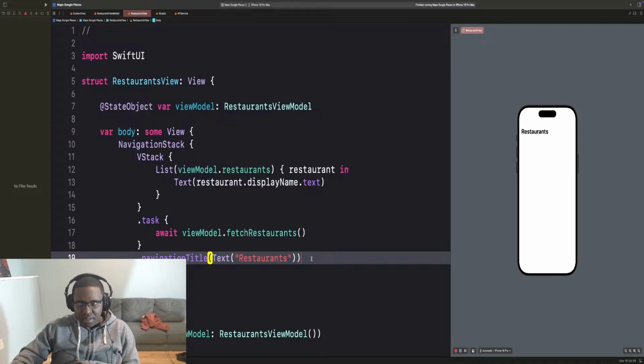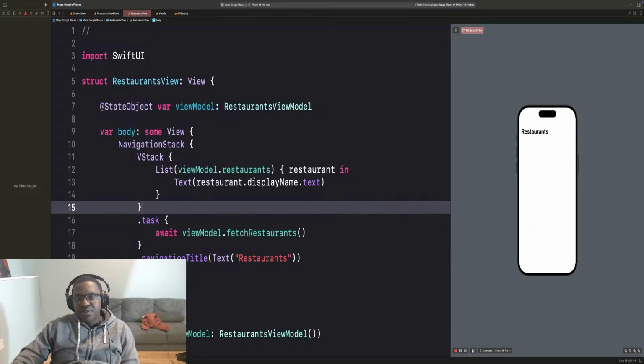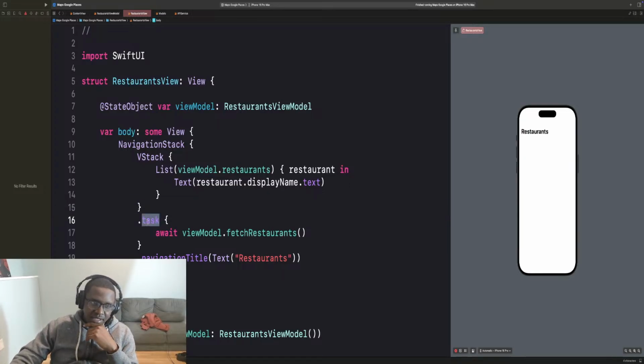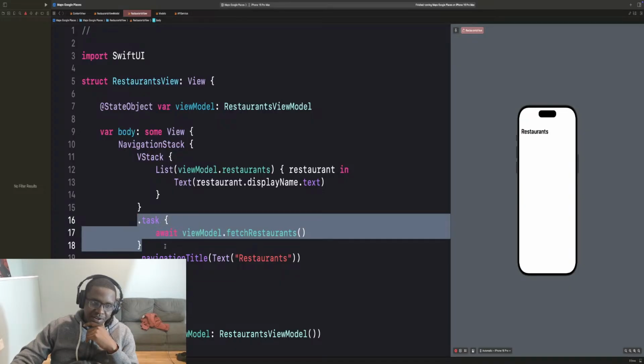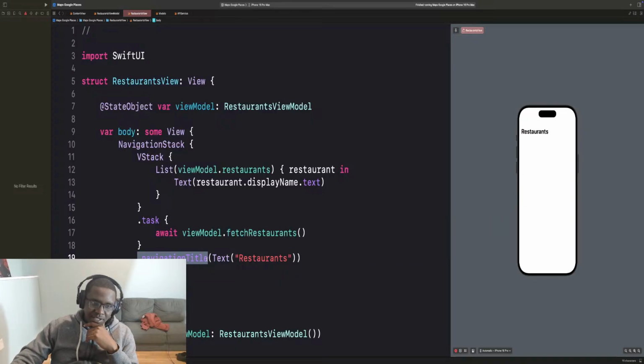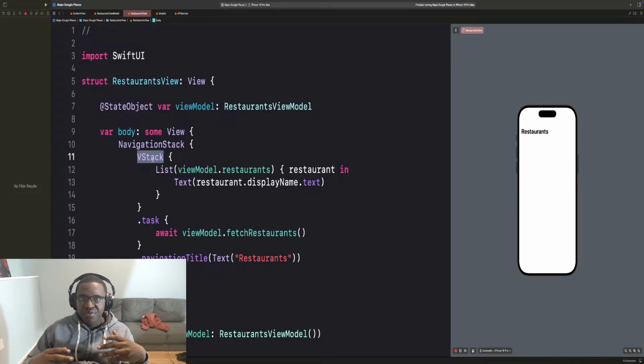Nice. So now what we want to do is add a text field so that the user can type in the text and then we can search based on whatever they typed in. To do this, pretty easy, is by adding a modifier. All these dot things that you see me have been adding, dot task, dot navigation title, basically added a new power, a new ability, a new feature to the VStack. They're called modifiers, and modifiers are just a way to add a new power or ability to some type of view.